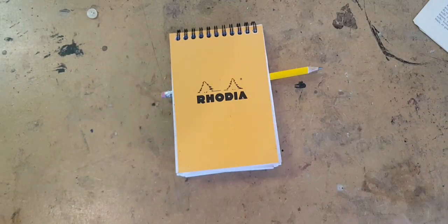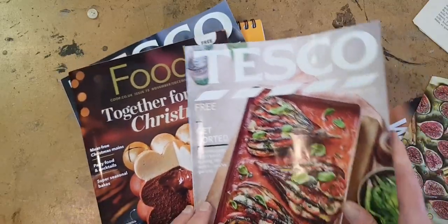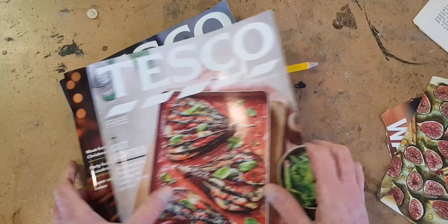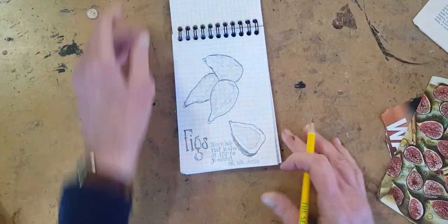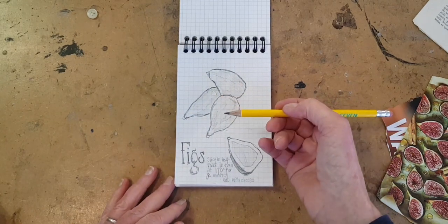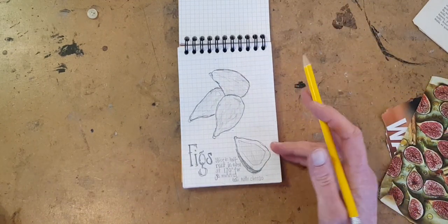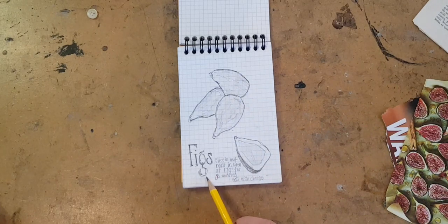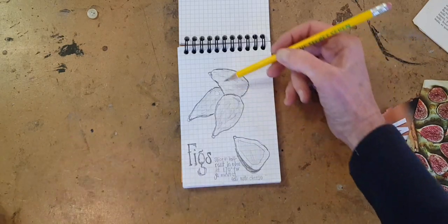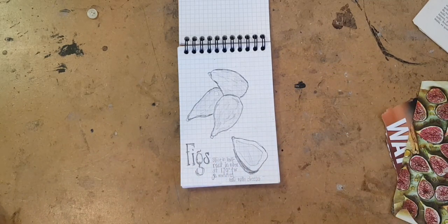Another thing that I have that's free is these magazines — free food magazines from my local supermarkets. I found a recipe for how to roast figs, so last night I was cutting and preparing figs and I just decided to do a pencil drawing with a little bit of shading. I realize these could be aubergines, eggplants, or gourds, but they're not — they're figs, that's why we give it labels. And now I can remember, even though this is not fancy, I could keep this page and remember last night when I was preparing to roast figs and what we were talking about. It's a good memory.